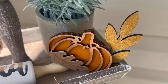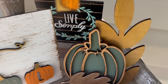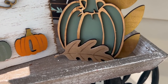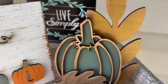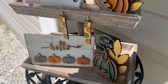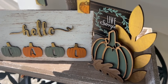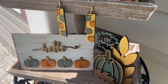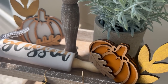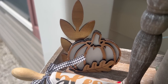Look how cute they look in a tiered tray — the possibilities are endless. You can sit these on a shelf or really anything you like. I'm so curious to hear what you guys think about DIY number one down in the comments below. Trust me, this is a huge learning curve for me. My wood pieces are not perfect — I did end up splitting a few of them but I just glued them back together, no big deal. I know with time I'll get better and better.